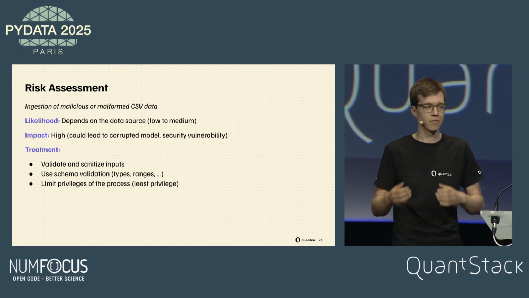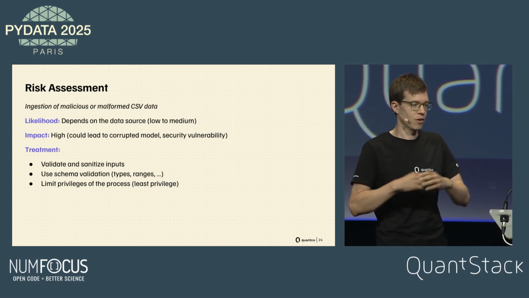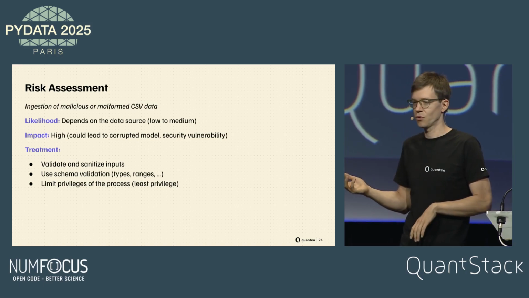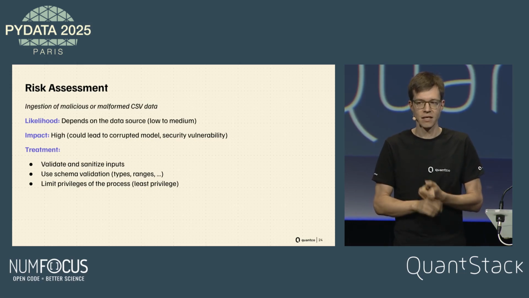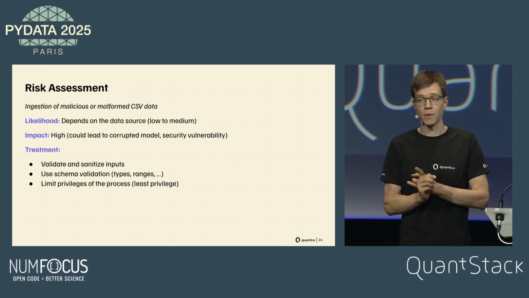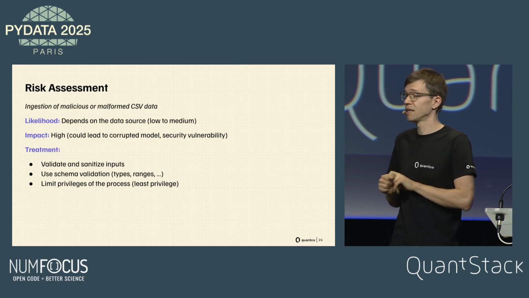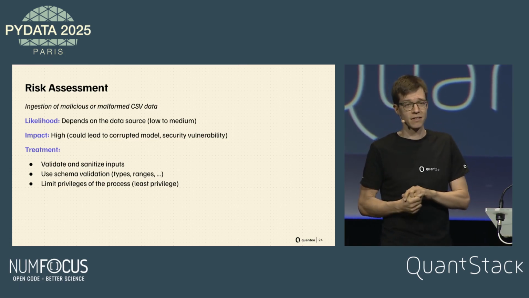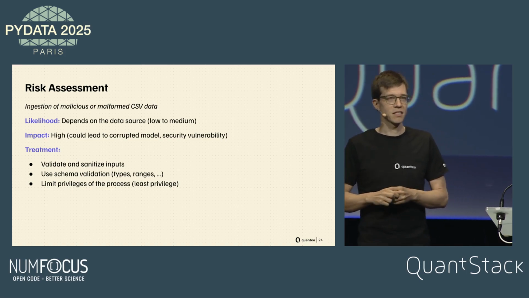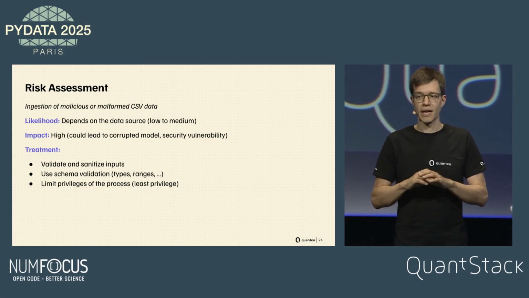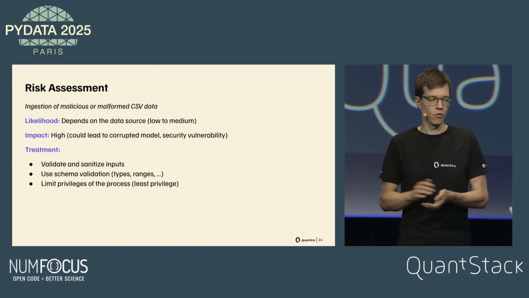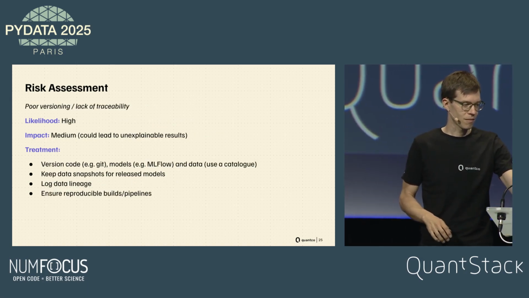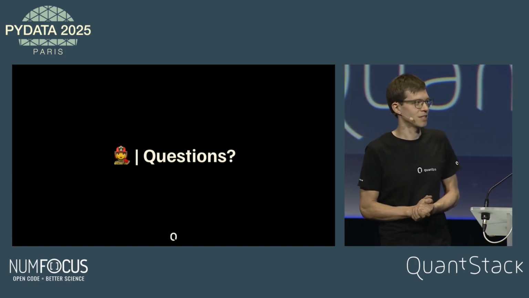And for that, there are simple things you may already have heard of for making your model perform better, but in this case you can use them to also increase the security and reduce risk. Just validate what you get as input, validate the schema, and limit the privilege of the process. The principle of least privilege is a typical thing that comes up in all these compliance topics. It just means that if you do something, do it in a way where it has the least amount of access, so it just works, because if something goes wrong, there's not much that can go wrong. And with that, I'm out of time and happy for questions.